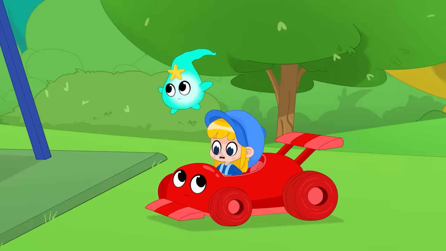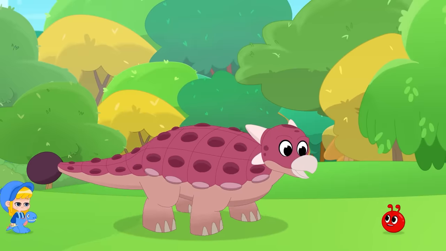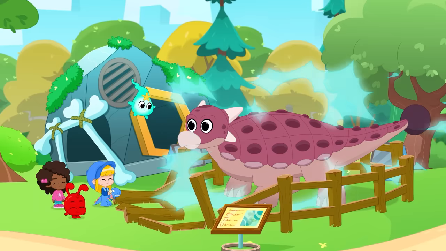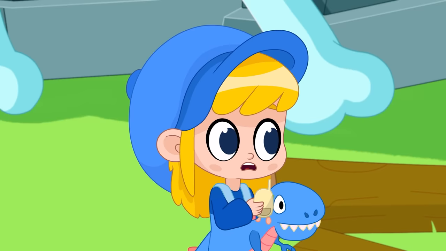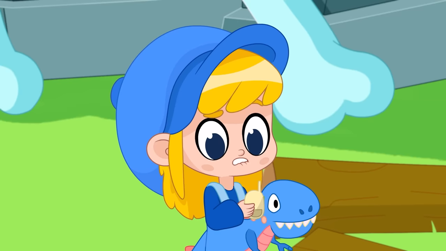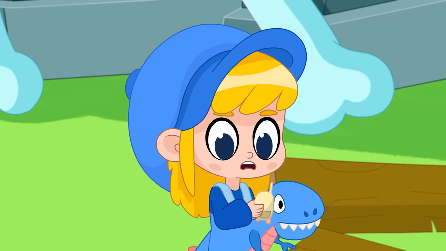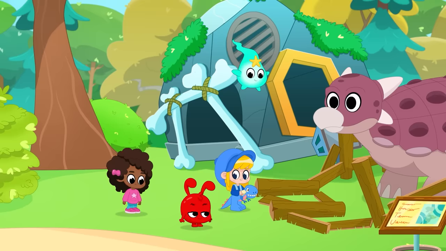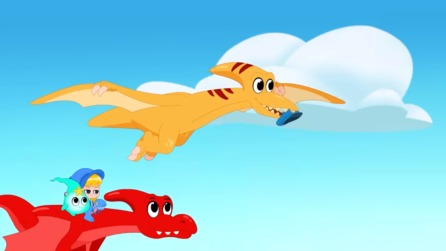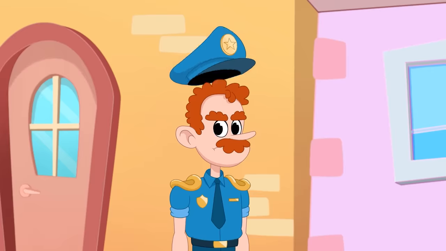I think she just wants to play. Morph into a ball, Morphle. Mila, the T-Rex is by the toy store. Coming. Mila, I need your help to catch a hat thief. Police Officer Freeze? Why do you need my help to catch a thief? It's a pterodactyl. Oh, we're on our way. Morphle, morph into a pterodactyl. Yay! Yay! Whoa!